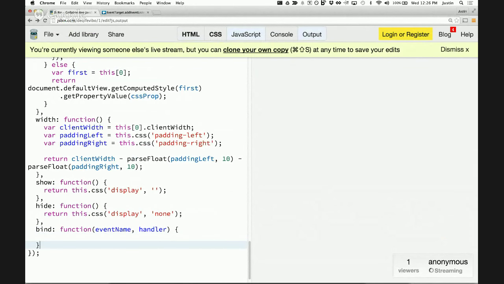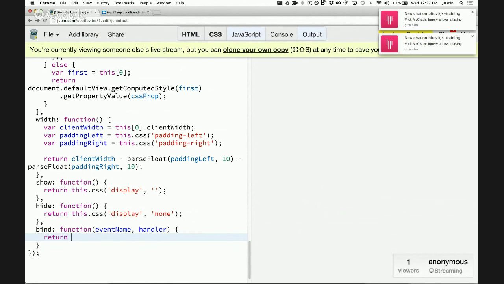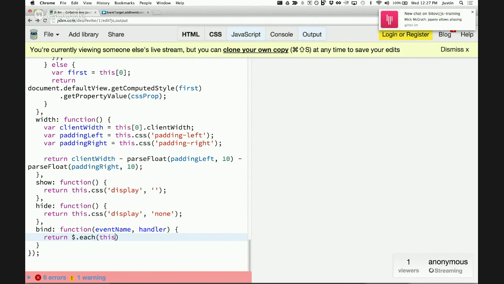And, oh, there's no unbind function here, which I will add, but I'll write bind in a second. I'm going to go through every element in the collection, and this callback function will be called with the index and the elements.